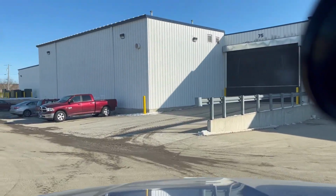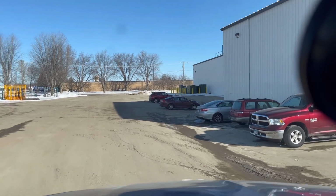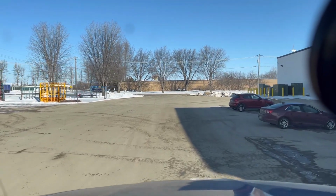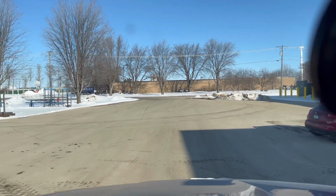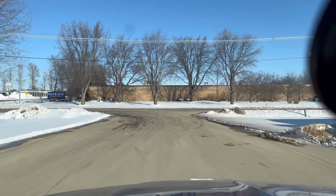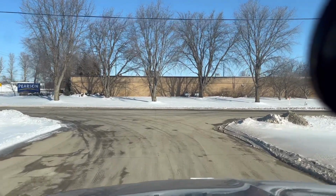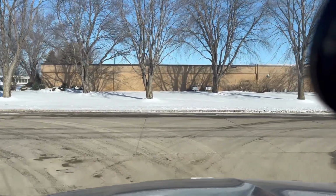So what you do over there is you go and get your trailer. That's what we did. Hooked onto our trailer, we pulled it out, got into an area where we could actually open it up and throw straps. Threw our straps, got everything tightened down, closed the trailer up, and then you come across the street here. You go inside, look for your paperwork on the wall in the shipping office, sign the top copy and give it to them, and away you go.